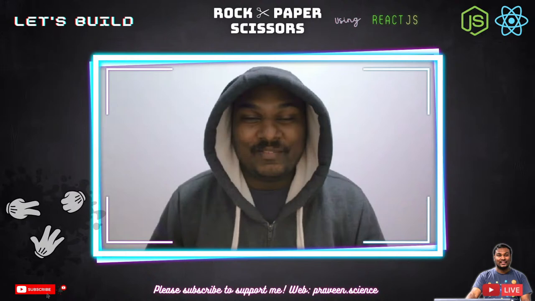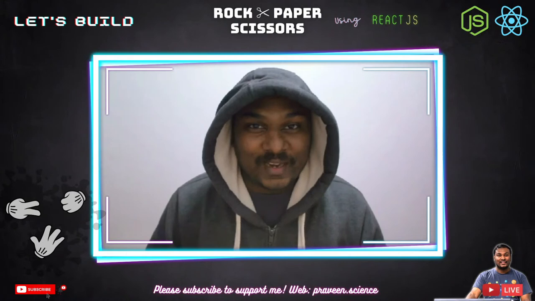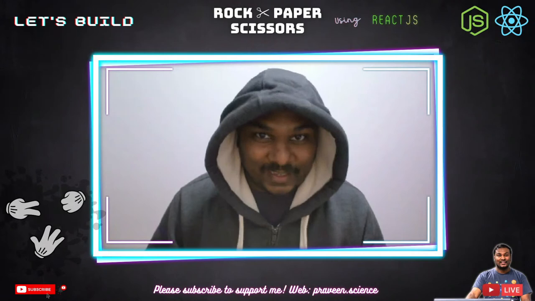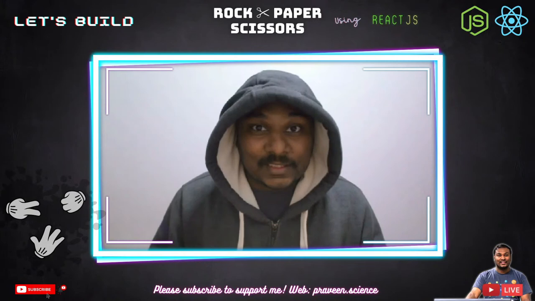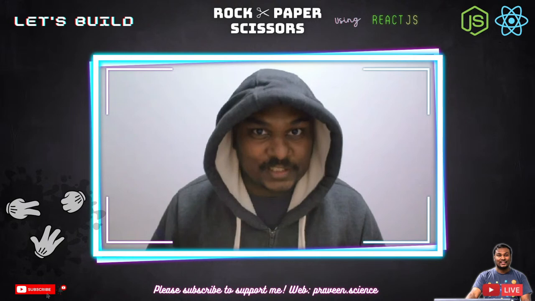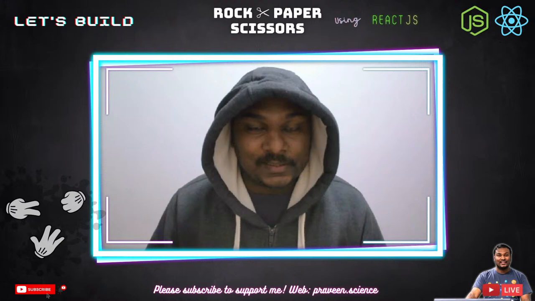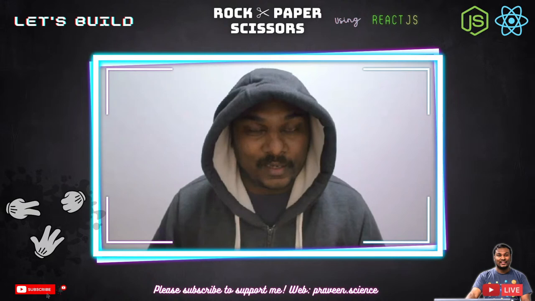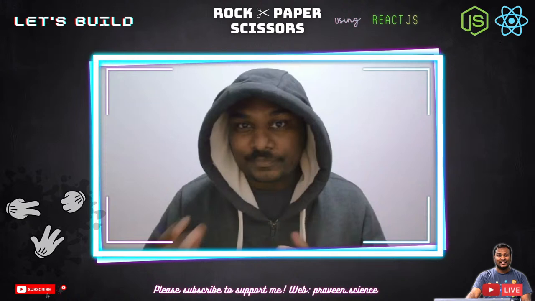So today we are going to look at how we can create a simple game like a rock, paper, scissors game using React. In this way, we will also be learning about a lot of things related to React.js, like states and props, stateful components, etc. And we'll try to see something in a simple way, how we can create something really awesome. I've actually created a couple of assets before, but I'll try to explain all those things as well.